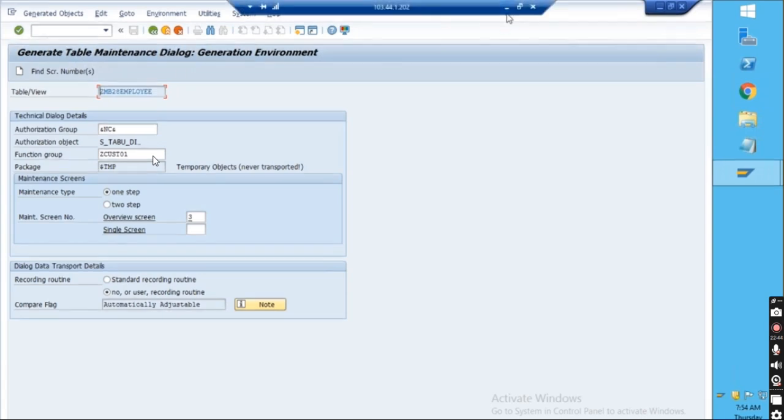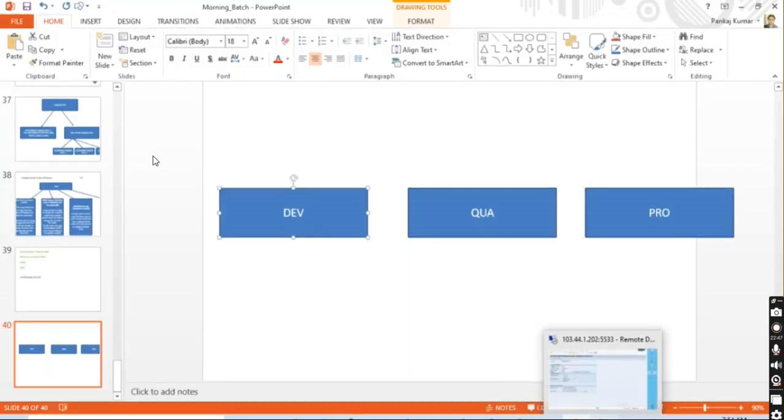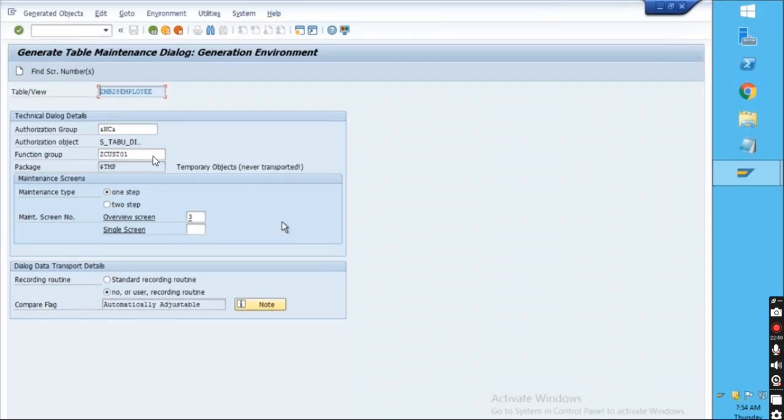So first it will get saved in the transport request. Currently you have seen that I'm saving in the local object, because I don't want to transport. If I don't want to transport, every time I'm selecting it in the local package. That local package is also known as non-productive package, because it will be here only, it will not go into any system. The reason behind this is the demo system, and I don't want to move the code ahead. So similarly, if you are going to put the entry into this table, it will ask you for the transport request. So maybe I will show you this particular thing.